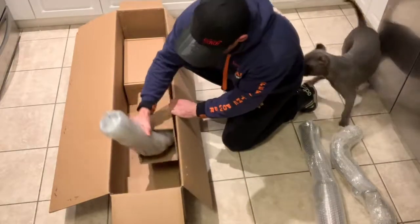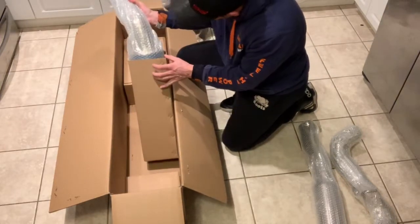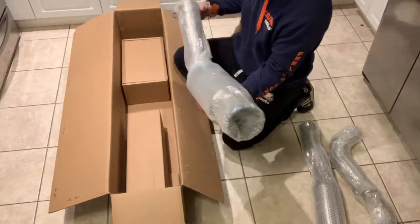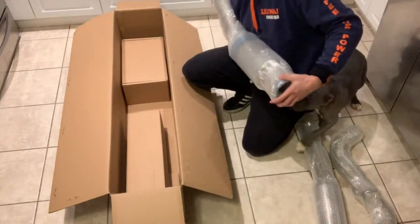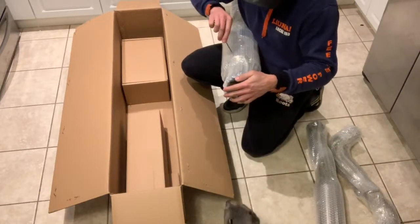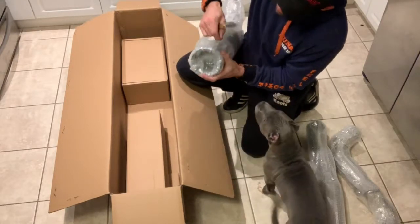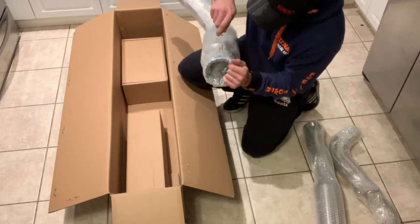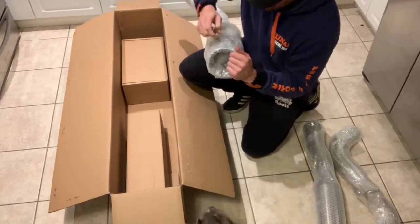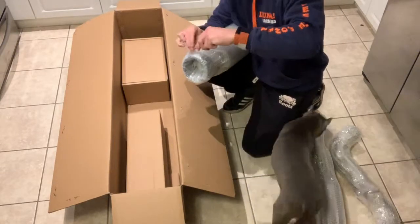And then you have here the part I most love, this a lot. It's the muffler. I'm gonna open it for you guys to see. Watch out so I don't touch with a knife. Very good. Wrap. Jesus Christ.